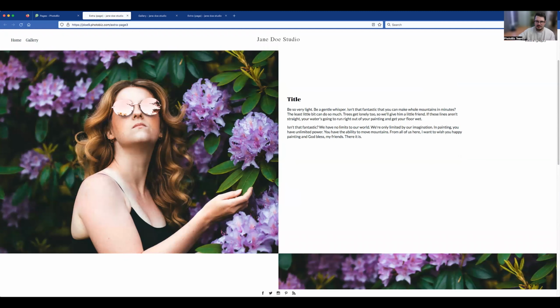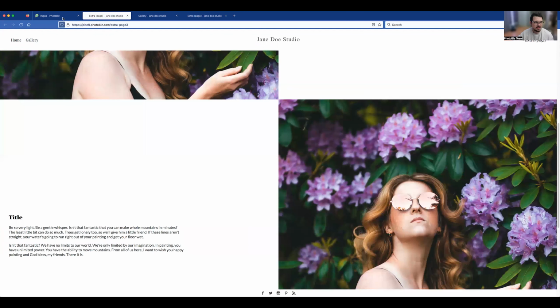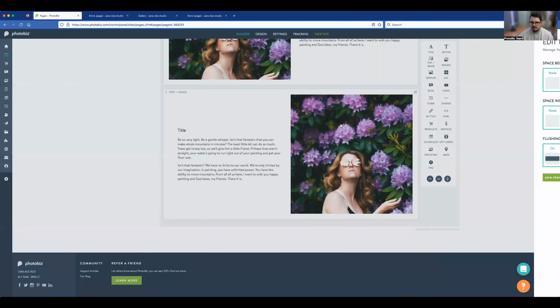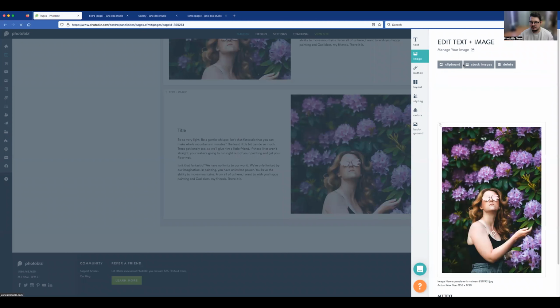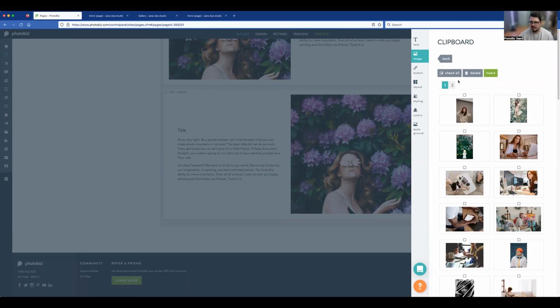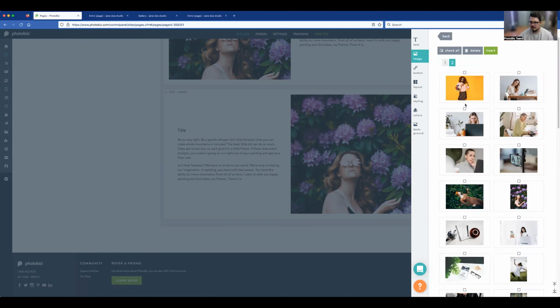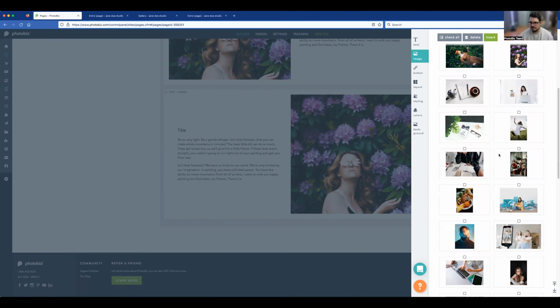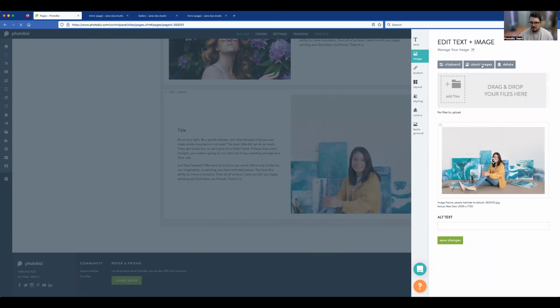We have this beautiful image here. We have this other beautiful image here. We can change this to a different one. Let's do that real quick. Just going to go to our clipboard. Just going to select this one, modify it a little bit for our focal point. And now we're getting into the storytelling that we want to do, right? So now we're getting the left to the right, left to the right. That's what we're doing. We're telling this symmetrical story, and it's going to go down the page in a very uniform pattern.